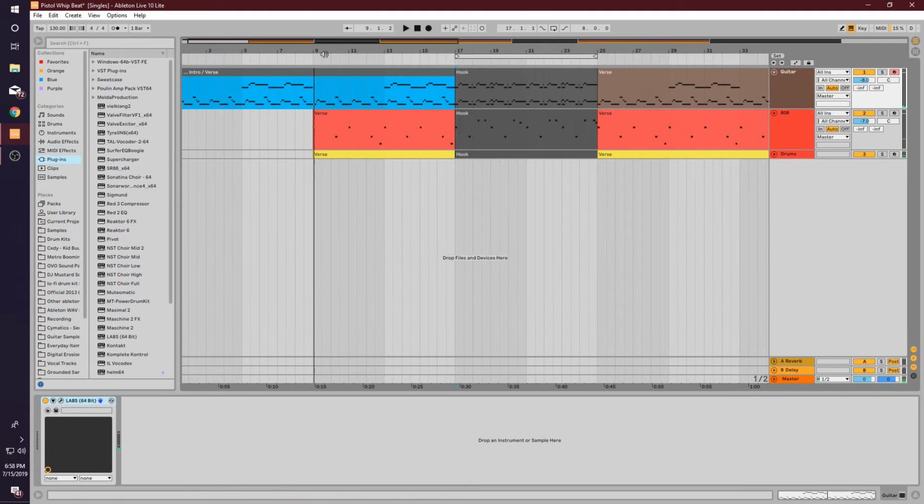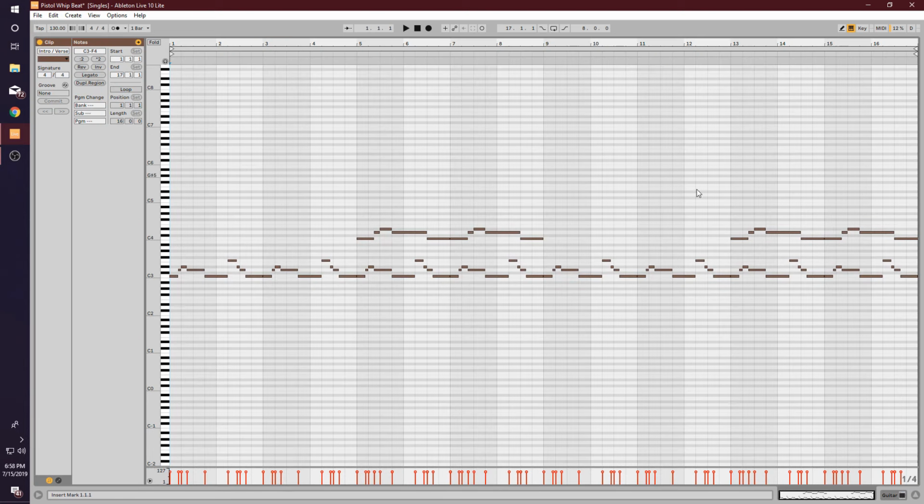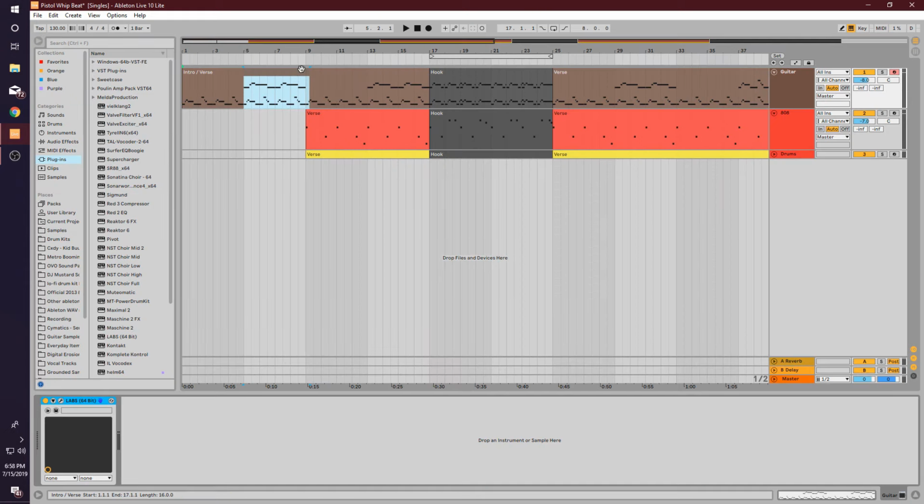So that's the first part of the intro, melody with this guitar preset, and this second part on it is basically that same melody but higher and like half speed. So going in with the melody still, I just copied the same thing for the intro, and which is what I call the first verse here in the song.